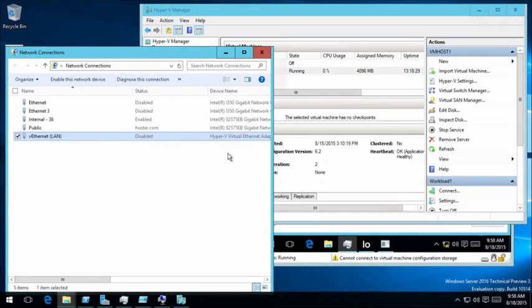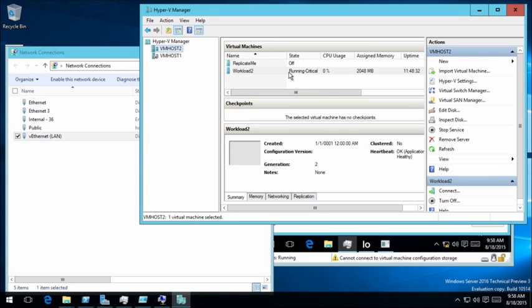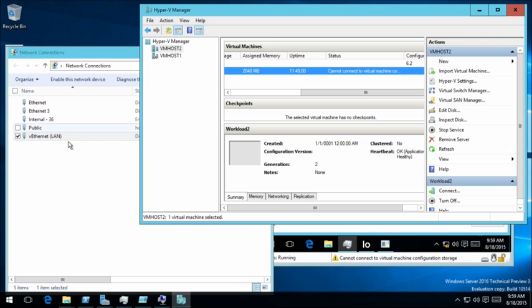So we're going to go ahead and kill the storage here, just disconnect the network connection that everything is going over. And I think I did this on the wrong host. What you'll see is the VM enters this running critical state. Now, what it's saying is, hey, I'm still running, but there's a problem. I can't connect to something. Over time, I forget the exact time, I think it's like 40 or 50 seconds, it'll go from running critical to paused critical. But the VM stays in this kind of running state, and the minute the storage comes back, it will resume again. But when the VM is paused, it's no longer accessible.